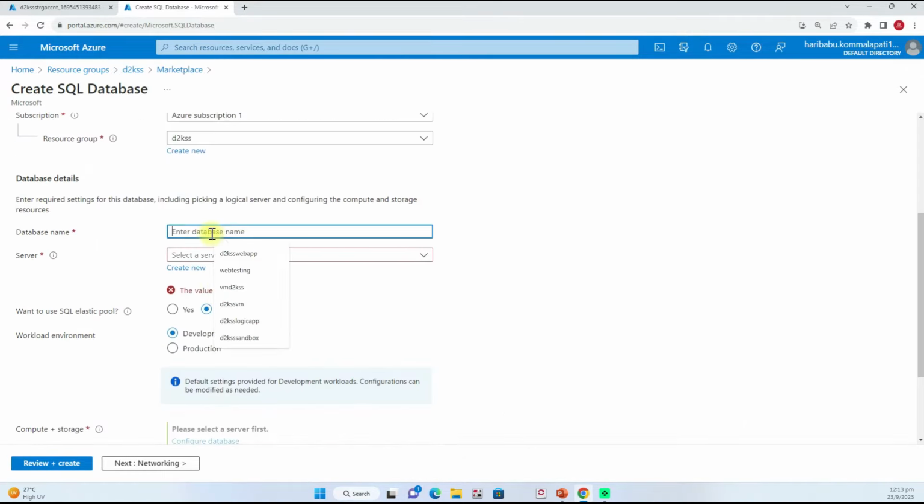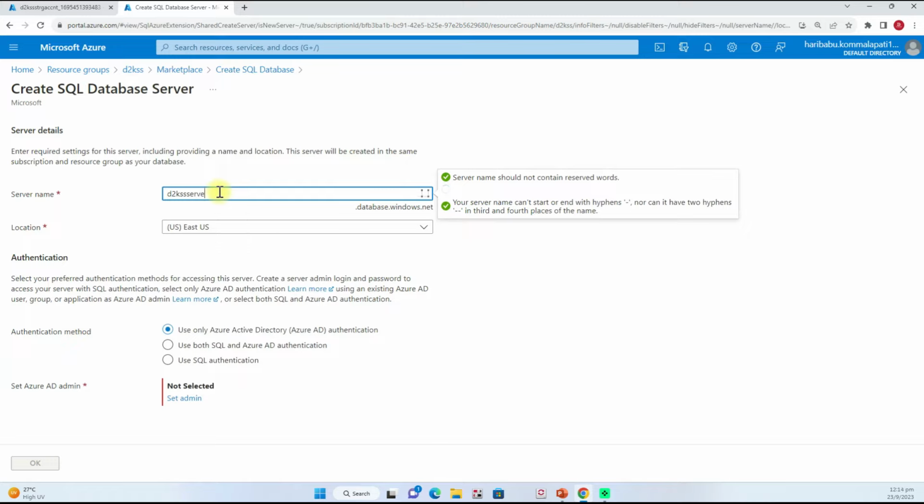and here enter D2KSSDB. We don't have any server, so I want to create a server, and I will call this D2KSS server. Then here you can choose the authentication method.